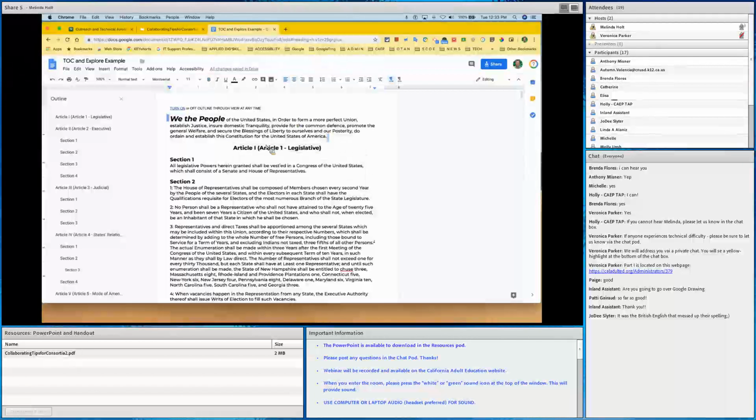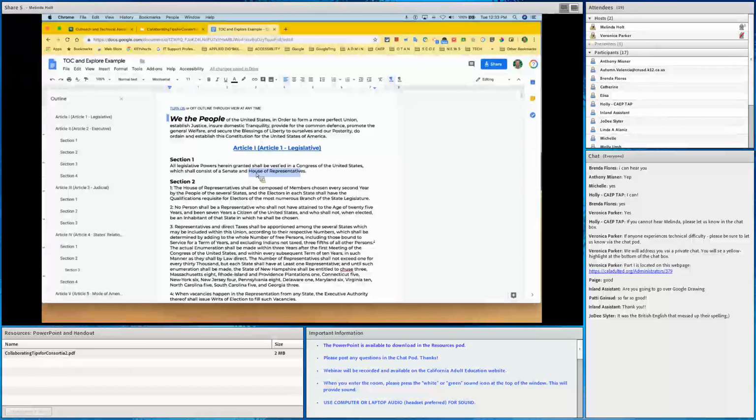Or, let's go back up here, go to the link tool. You can also go to your bookmarks. I've already shown you that. You can paste a link that goes anywhere. Let's go to www.caladulted.org, which has nothing to do with Article 1, but I'm the one creating the link, so I can have it go anywhere I want. Haha. Okay? So you can have it go to a link. You can change it or you can remove it at any time because you're the owner, you're the one creating it.